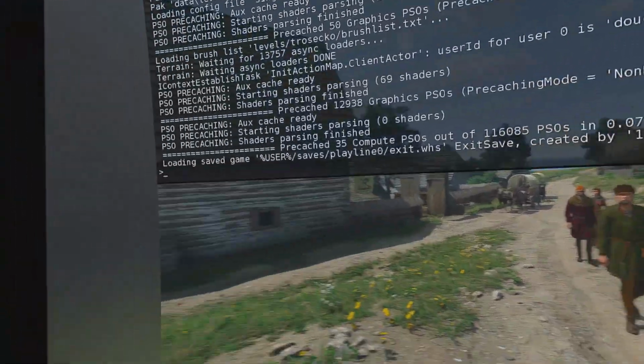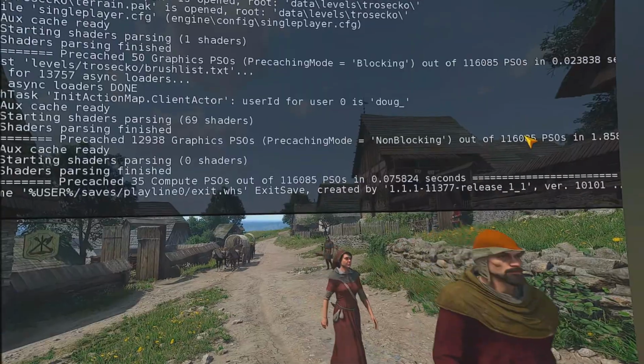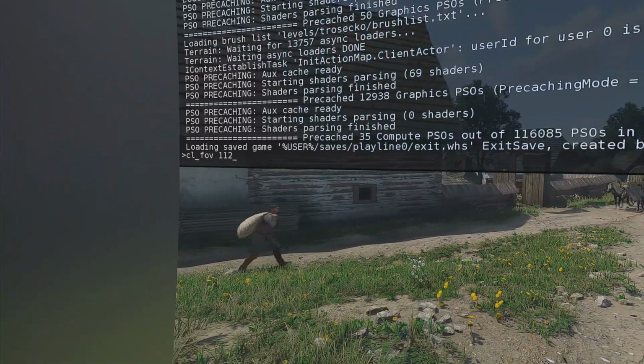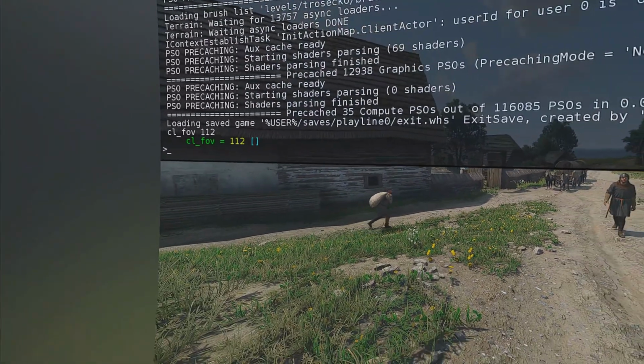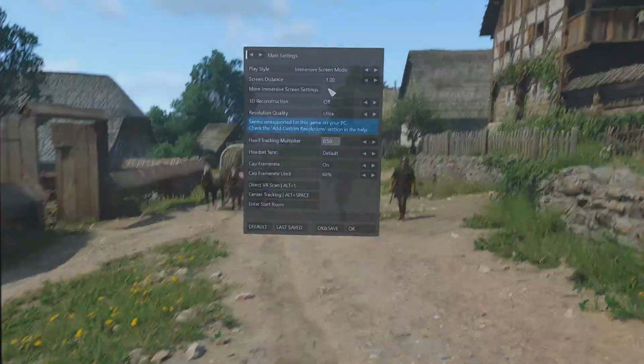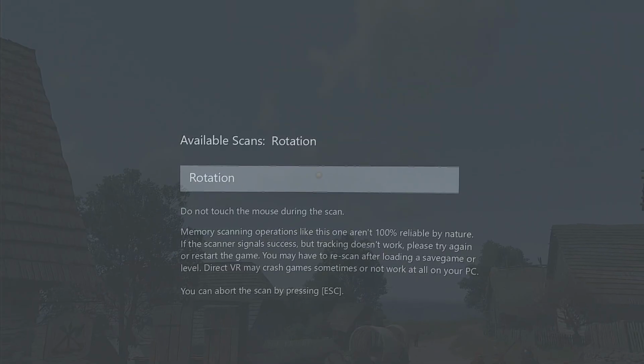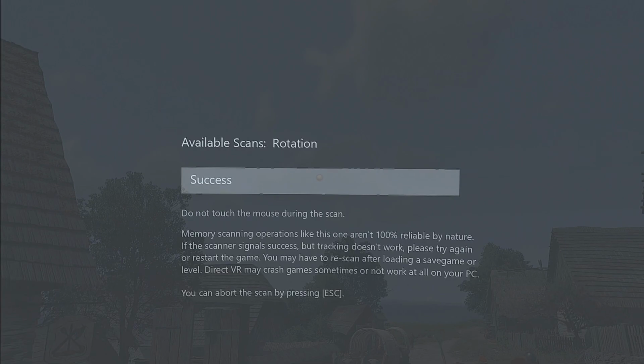The first thing I usually do within the game is to make sure my field of view is set to 112. Open console and type in CL_FOV112 and hit enter. Then back out of the console. And then open VorpX settings by hitting delete and run the direct VR scan. This may fail a few times, but continue doing it until it succeeds on all tasks.